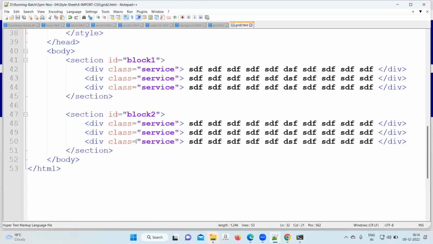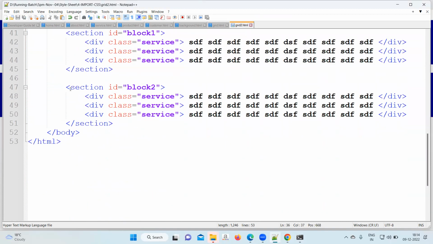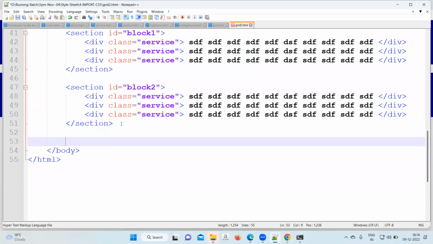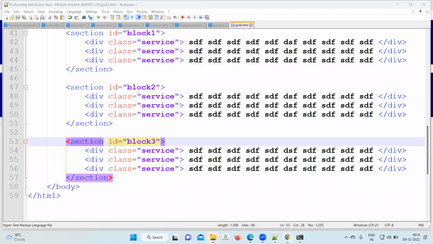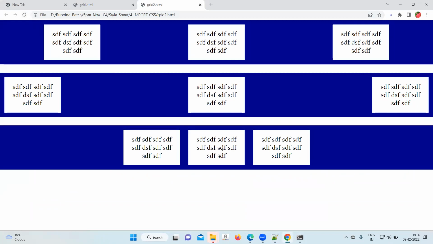Block 3. Justify content center. Come down. Block 2 you can copy and paste here. Block 3 will become where it's coming in the center. Justify content center.